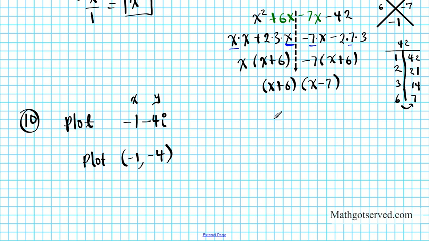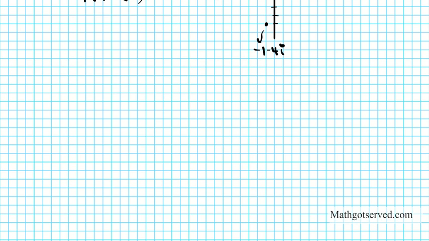Absolutely. It's nothing complicated with graphing points. So make a coordinate system. It's going to be a third quadrant. So what we do is just graph the x and the y. The x is -1 and the y is -4. 1, 2, 3, 4. Bam. So there goes the graph of -1 minus 4i. Alright, so this is your imaginary axis and this is your real axis right there.